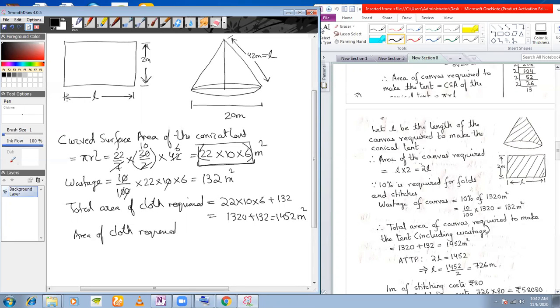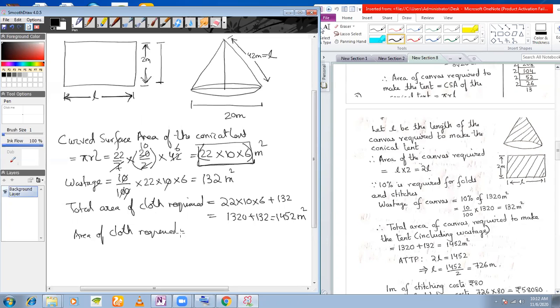You have taken the length to be L. Suppose you go to the shopkeeper and say that you require so many meters of cloth. What do you mean by so many meters of cloth? He has a standard width. He has a roll of cloth with a standard width. So you only mention to him the value of L, which we don't know here.